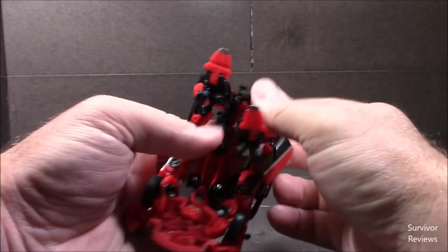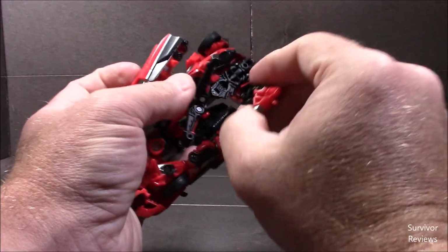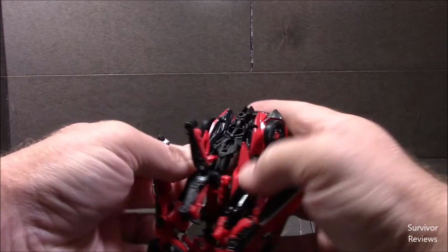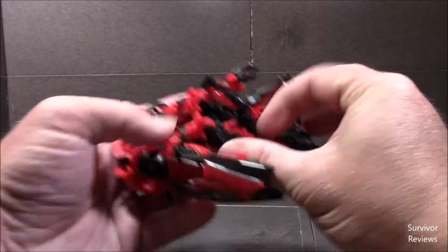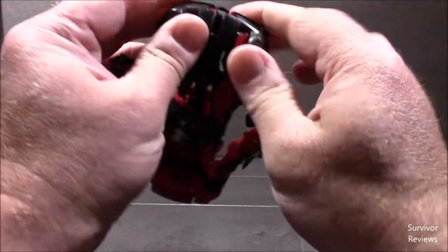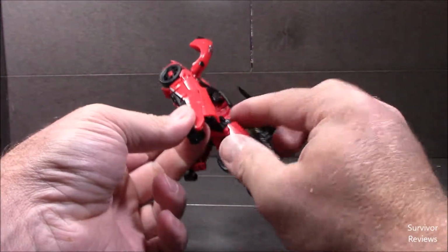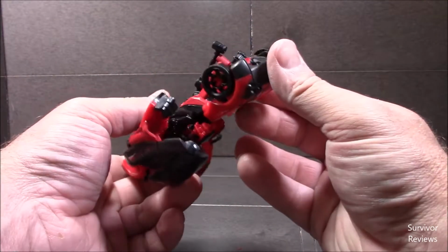Point your toes, and they will slip under and around and come in at angles you really don't want them to. So this little thing right here, you have to slip the knees under. I really wish I was doing better with this, but I'm doing the best I can here, folks. Try and get everything squared away, and then you can just push things into place until they go. Now, take your arm here and bring it in, and it does latch together.